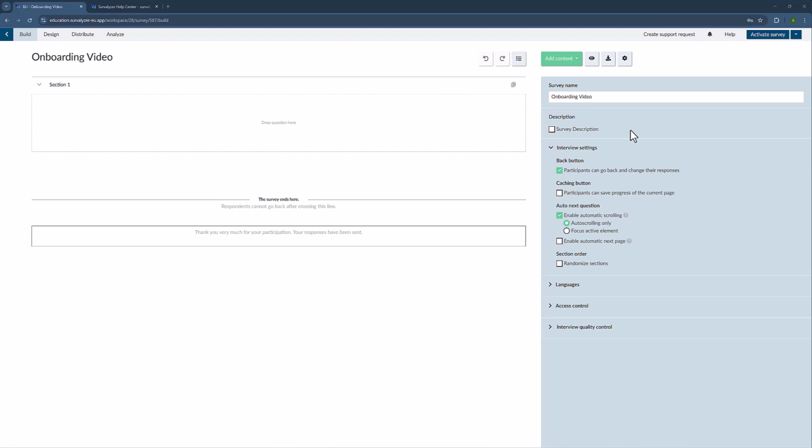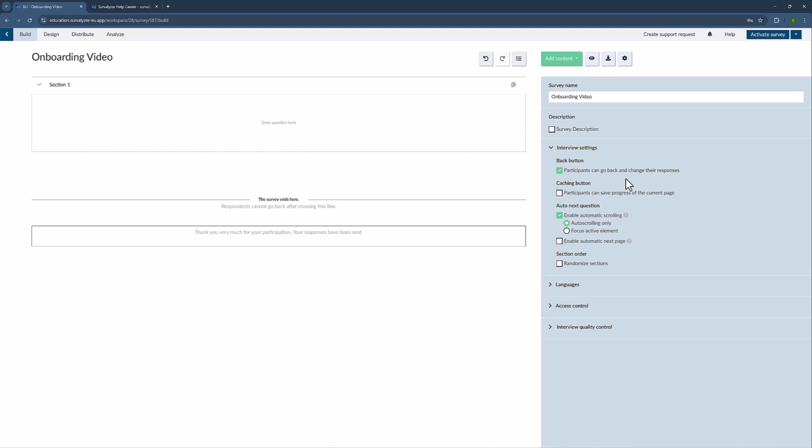By default, when you open up a survey, you will see the survey settings. And we don't want to go super much into detail about this, but let's cover a few things here. One thing is the back button. So if you want your respondents to be able to go back and change settings, you don't need to change anything here. But if you don't want them to be able to go back, you can actually press on this button and then they are not able to see a back button. So it depends on what your preferences are, but you can adjust it for every survey.